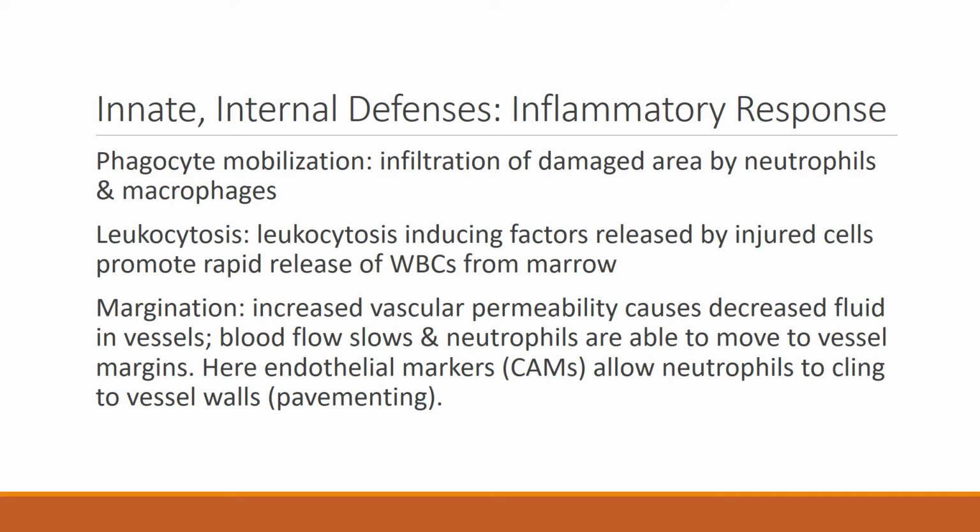And so we'll have slowing of blood that's going to flow, and then neutrophils are able to move to the vessel margins, and we'll have different cell adhesion molecules, or CAMs, that allow the neutrophils to cling to those vessel walls so that they can rebuild the broken or injured tissue area. And so this is termed pavementing.